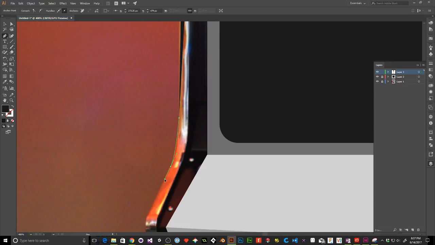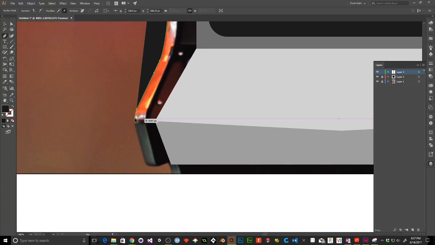Put that in the wrong spot. I'll have to fix that later. For radius corners, you want to put the handle right in the middle, and I totally missed it on that one for some reason.